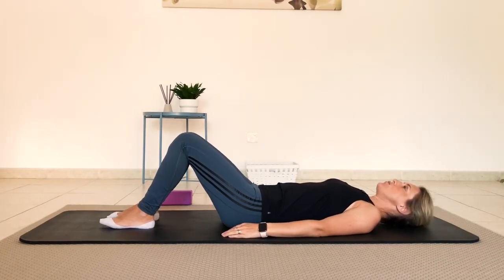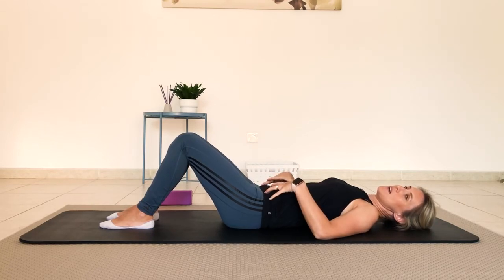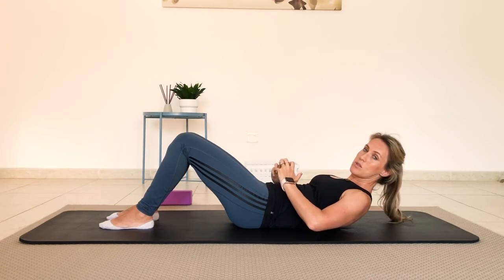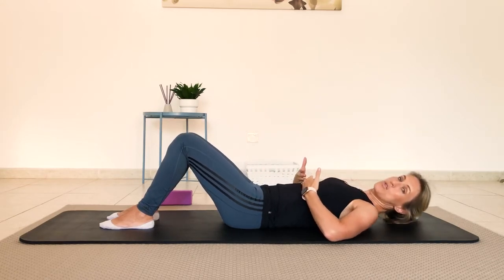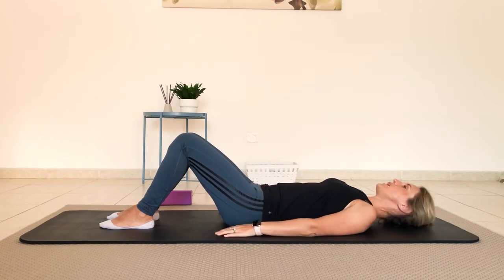Okay, so the cue to remember with this one is pulling your rib cage down to your tummy and keeping your pelvis in neutral. Again, it's very tempting to pull all the abs into action and tilt the pelvis backwards when we do this. I want you to learn to control using just the upper abdominals when you do ab prep. So let's give it a go.